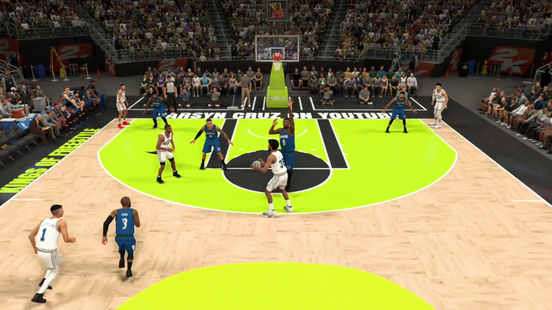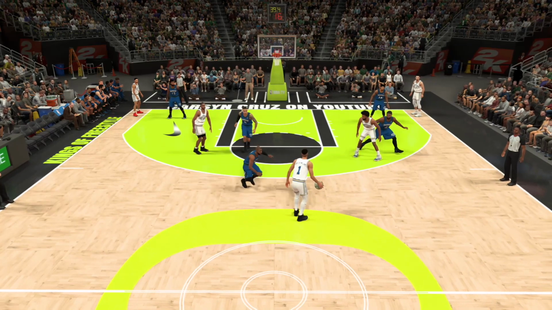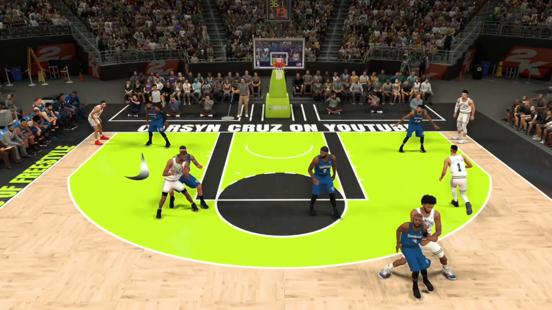Bagley gets it back to Michael Carter-Williams. Michael Carter-Williams going to go to the cursor, which would be on the court. Gets it over to Nicolas Batum. He's got a screen. He could go to the basket, but DeMarcus Cousins backs down.